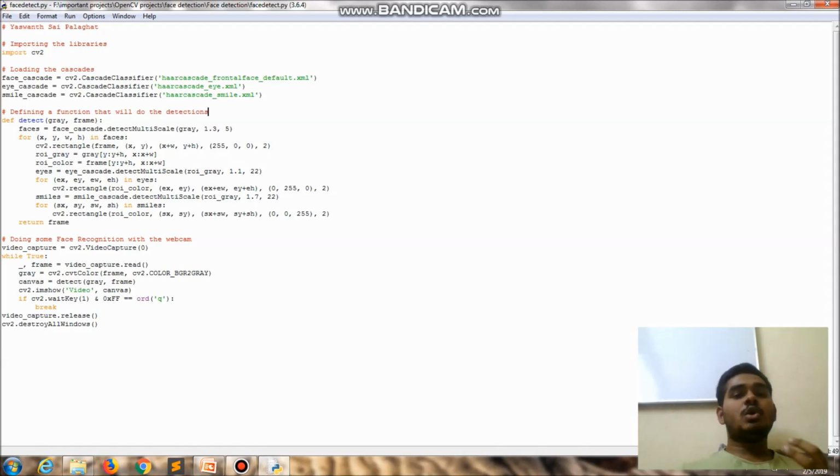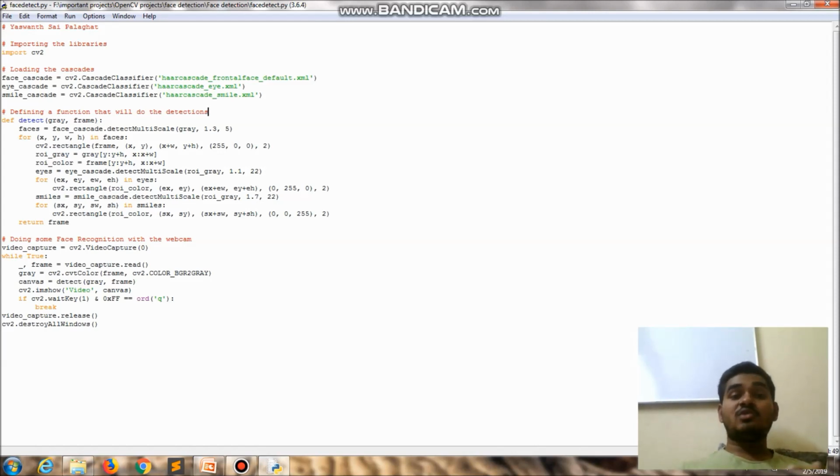And see there. To detect the faces, we need to install the OpenCV library. That can be done through the command prompt. If you have Python installed on your computer, just type pip install opencv-python in your command prompt, so that OpenCV will download automatically. Then we need to import it using the command import cv2. So OpenCV can be imported using the name cv2.